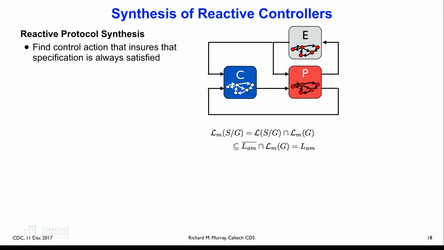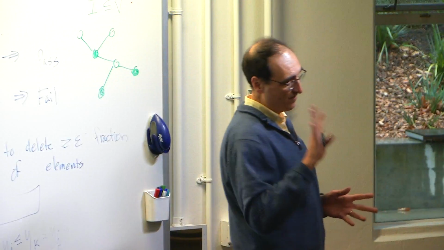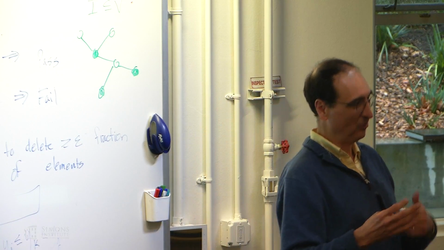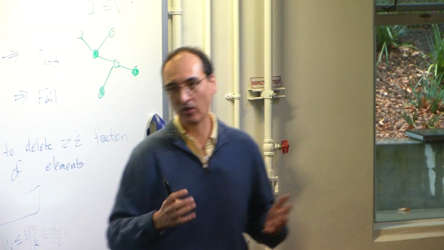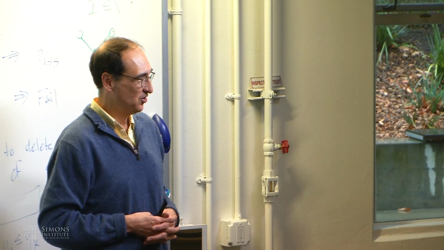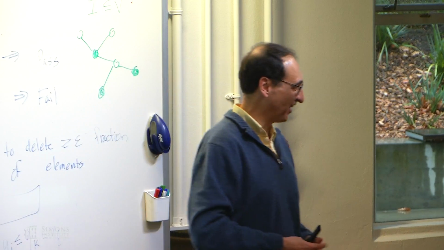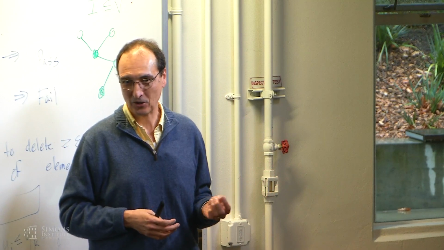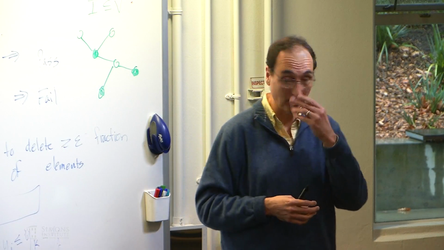There's only one problem with that synthesis problem. It's doubly exponentially complex in the size of the system specification. So if I have 5 specifications, it takes me 2 to the 5th, that's 32, so 2 to the 32 nanoseconds to solve it. And if I double the number of specifications, it takes me 2 to the 2 to the 10th. That's 2 to the 1,000. That's the life of the universe in nanoseconds. So it's like the worst possible scaling. So great problem to solve, except it's unsolvable. Intractable. Can't do it for general specifications.